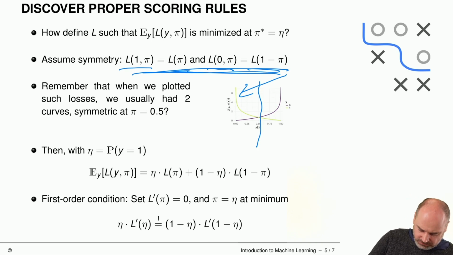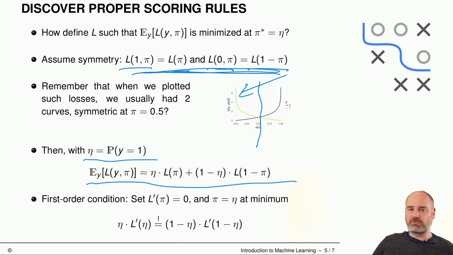So again, I'm going to use my eta here, which is the probability of y being 1. I'm going to look at this expected loss here, and I'm going to use the same formula as before, so absolutely no difference. Now, because I want to minimize this, I'm going to assume that L is differentiable. I guess I should have put that on the slide as well. It also doesn't necessarily have to be true, but I'm going to assume that this is differentiable, maybe even twice, maybe in a continuous manner. So let's just fiddle around with this a little bit and see where we can go.